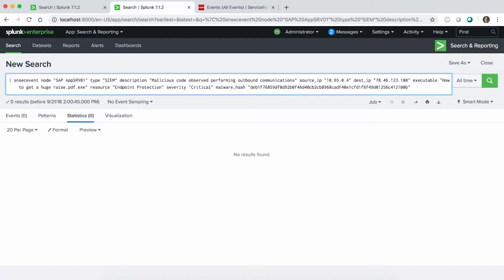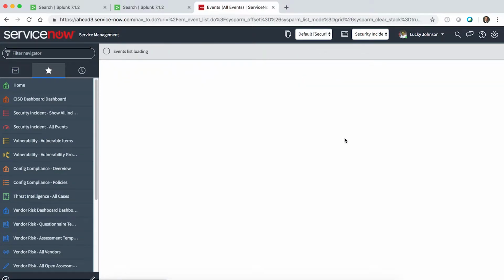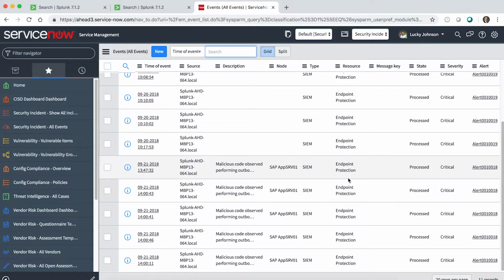Because even though the SIM may be handling multiple thousands of events per minute or second, ServiceNow can't do that. So what we're showing, though, is that even though the SIM is going to take that number of items, it's still going to send noise. And ServiceNow is going to actually look at that information, and it's going to be able to deduplicate that as well. So as you can see here, I had multiple items that just came across, and we actually processed them into the same alert.